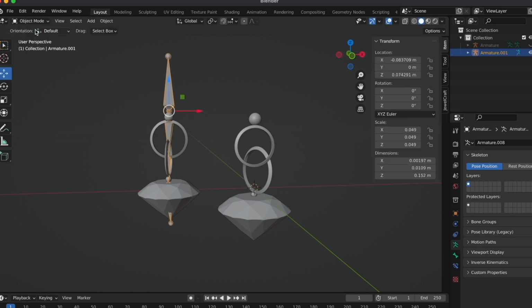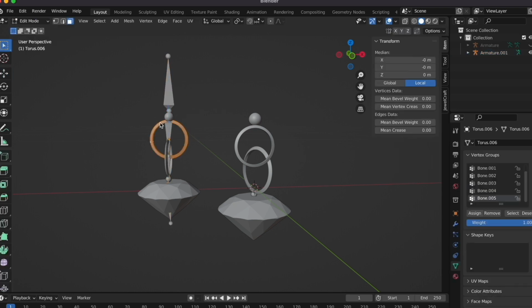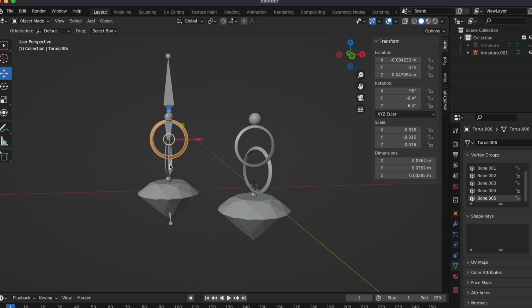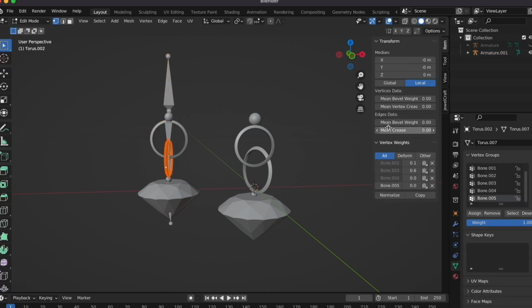And so what I'm going to do is go back to object mode and click on each object and make sure everything is set with the right bones that I want them to be connected to. So this one I want to be connected to bone 2. And so I'm going to get rid of this bone and just do bone 2, and then copy it across all of these points by clicking copy, so that this only moves with bone 2. Then I'm going to do the same thing for this one. Select all and make this for bone 3. Delete these other bones and copy.